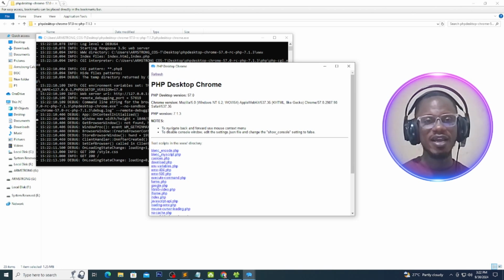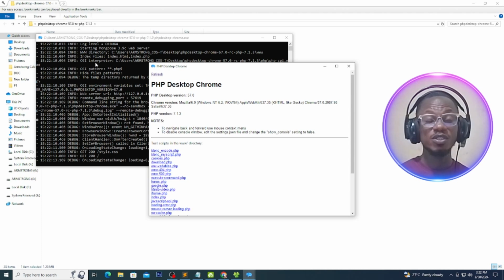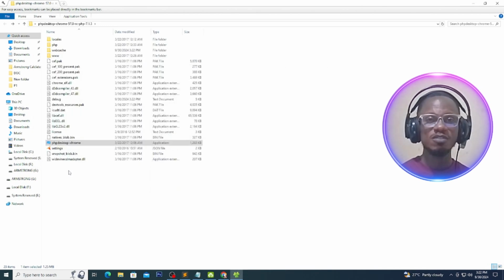Now we are going to go ahead and do the settings one after the other. Now let's go ahead and stop this console. We don't want this console to display, which is the DOS screen. So to do that, I'll go ahead and close my PHP window. After closing my PHP window, I'll look through the files here and look for something we call settings.json. When you look through here, you'll be looking for a particular file called settings.json, which is this one here.